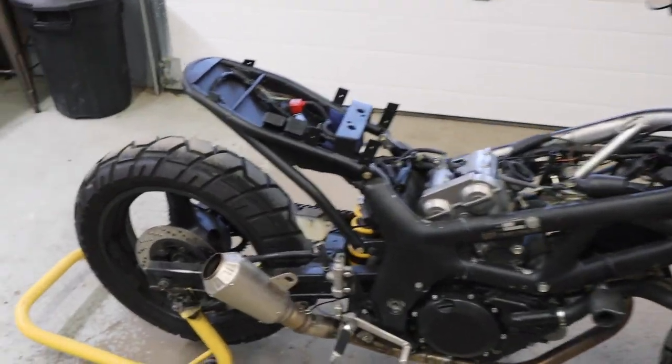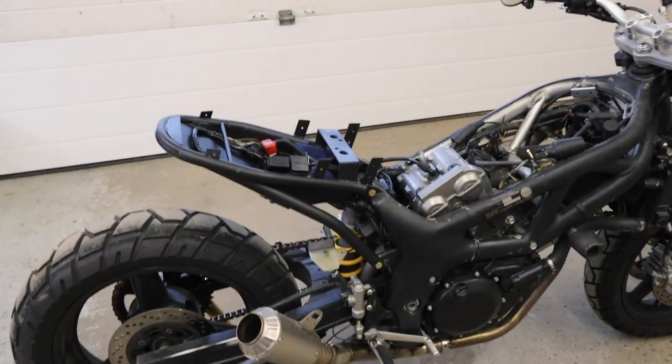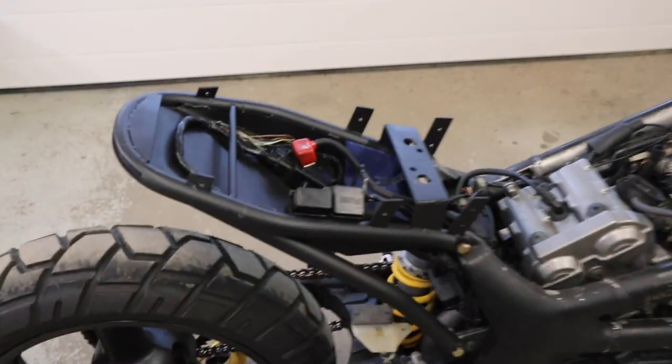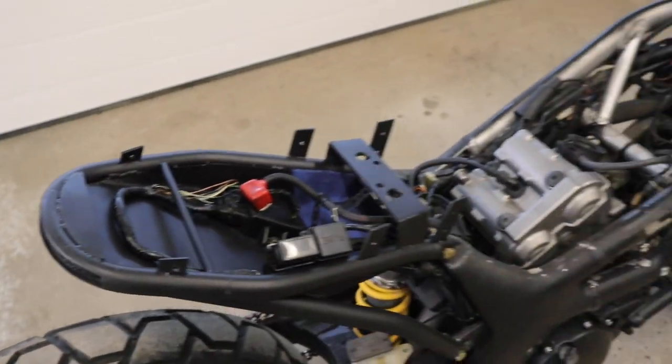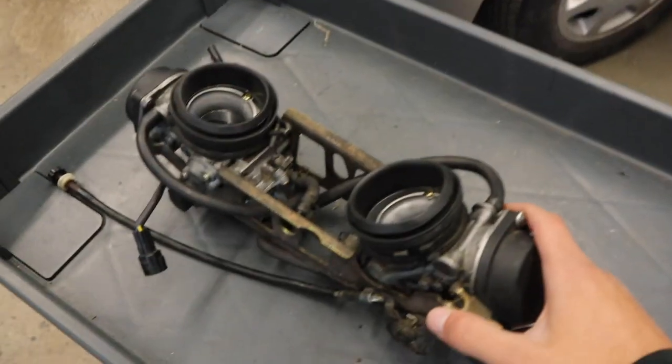What's going on, everyone? Welcome back to the build of my SV650 that's going to be a scrambler, street tracker type vibe. Subframe's back on. I painted all of this black in the last video. Tank and everything's about to go on, but first I'm going to get to these carbs.